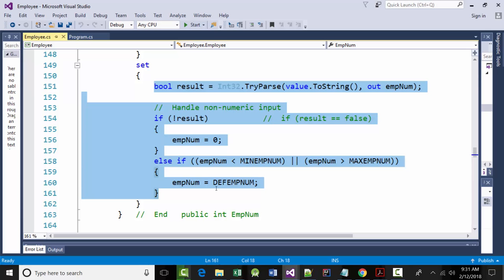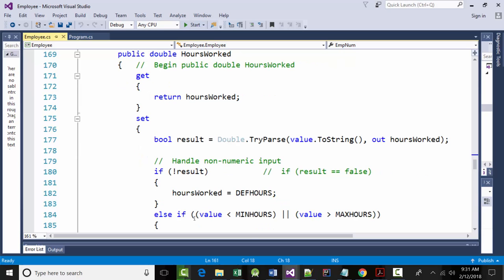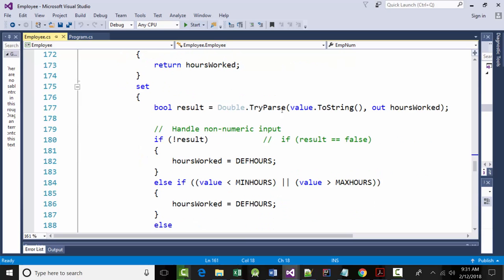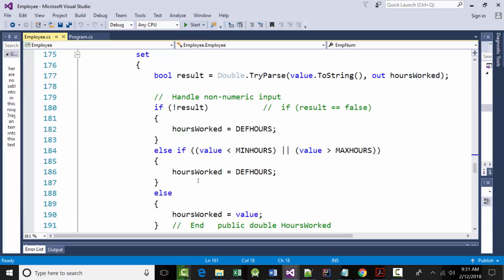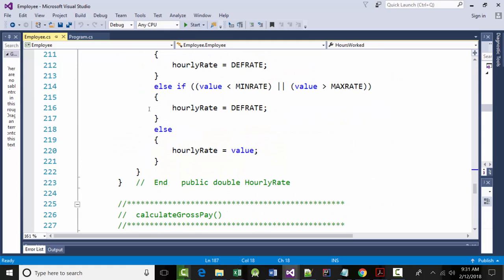Then I'm saying if the number that we put in is less than the minimum, which is 1,000, or it's greater than the maximum, which is 10,000, set it to our default. Then we're doing a similar thing with our hours worked, but those are double, so I do a try parse with a double. And this is checking to make sure it's within range. And this one is checking that it's within range.